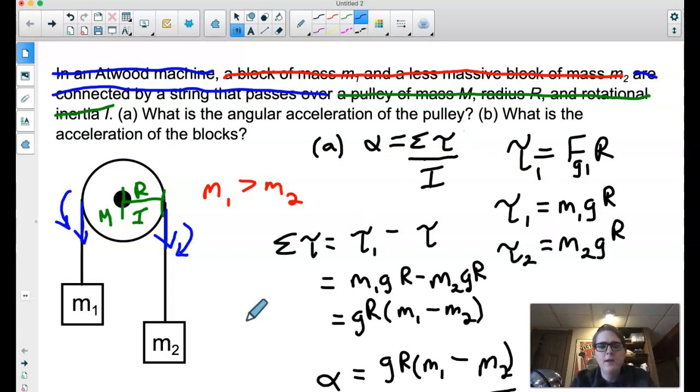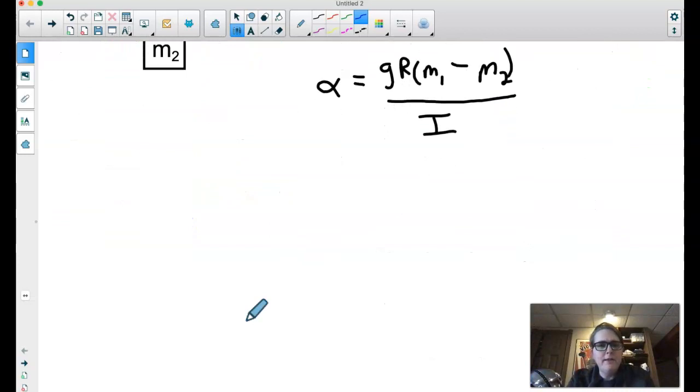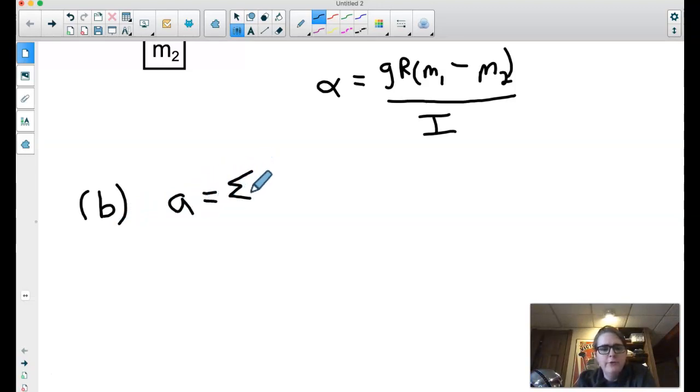Now, part B is actually going back to earlier in the year with unbalanced forces. I figured I'd leave that part of the problem in since it's a good review. Now we're looking for the acceleration of the blocks. So I'm going to have to use Newton's second law from earlier this year, where acceleration is net force over mass, where that mass is the mass of the whole system.